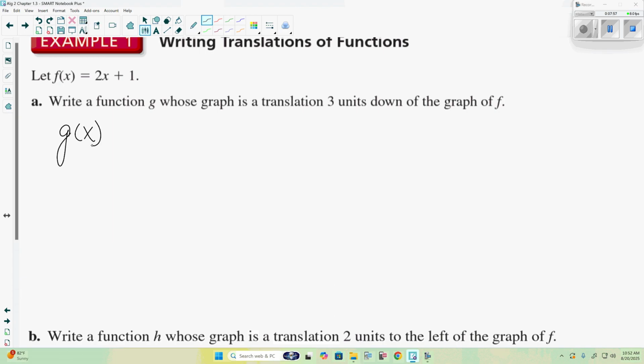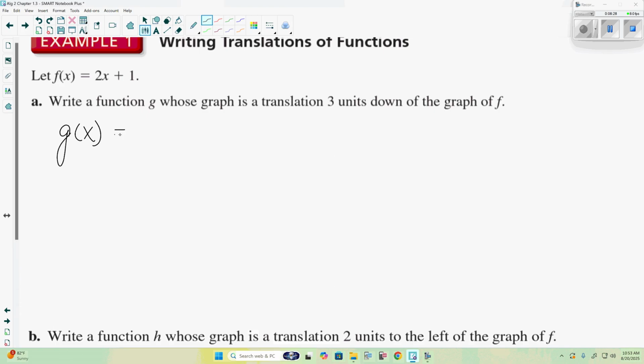G of x, f of x, h of x, q of x, these really don't matter. It's just helping us specify the different functions from each other. Because if we called them all f of x, it would be hard to tell which function we're talking about. If I was here or you were here, we could point at them and say which f of x we're talking about. But it's nice to have different lettering so I can easily talk about two different functions at the same time, and we know which one is which.